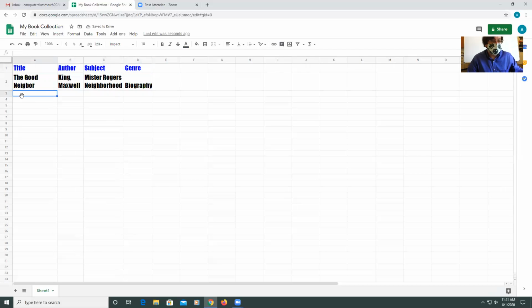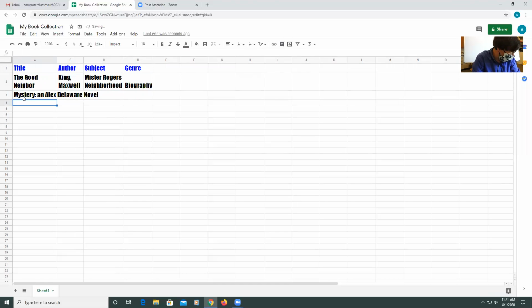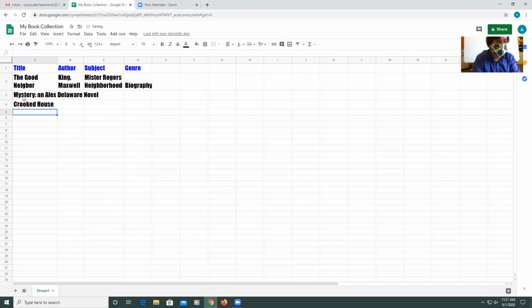And then we're going to type in a couple more things under here. So I'm going to pull up Mystery, Alex Delaware novel, Crooked House, and I'm using the Enter key to advance down to the next one. You can use the arrow keys to move around on the screen.